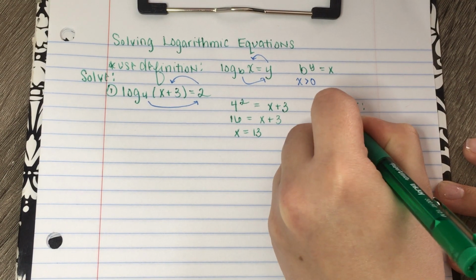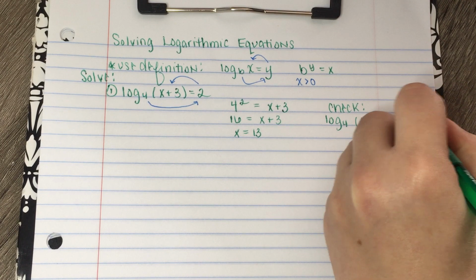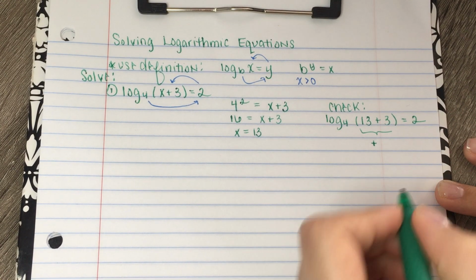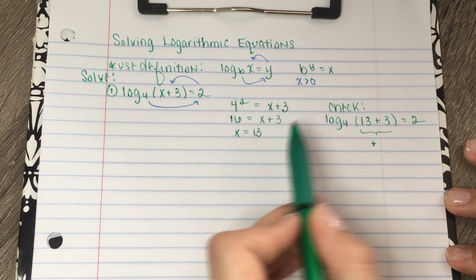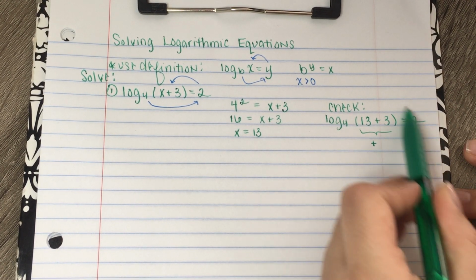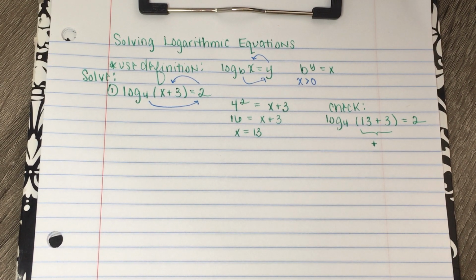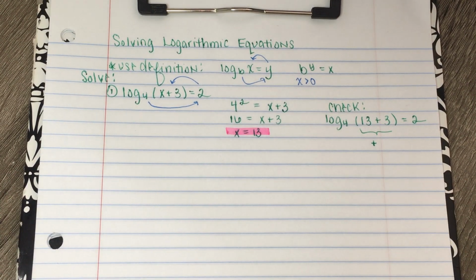And that's, well, if I plug this answer I got in for x, is my domain positive, or greater than 0? Now, I'm not just interested in the x. The x may be a negative number, but when you plug it in, you may get a positive number. So I'm just interested in this domain here. Is it positive? Yes, it is, which means that this x equals 13 is my final answer. This is my solution there.